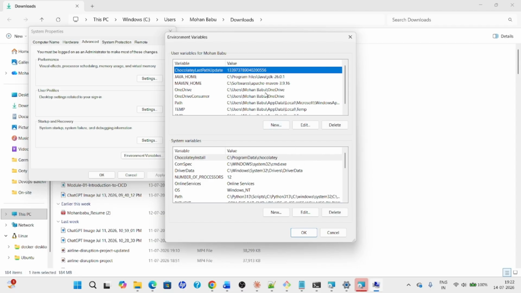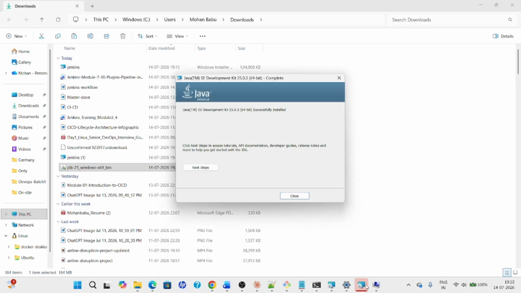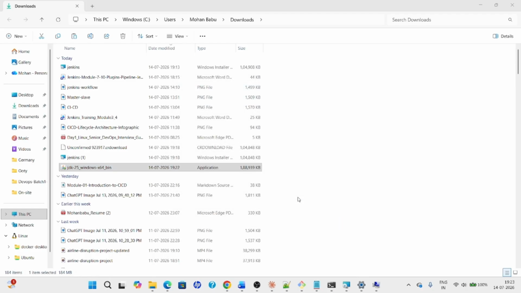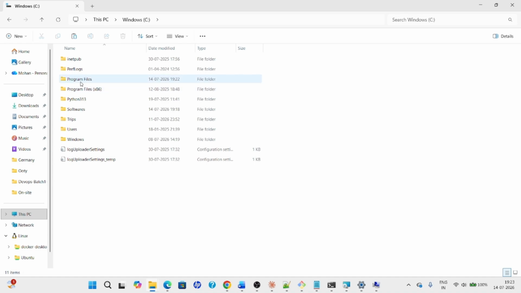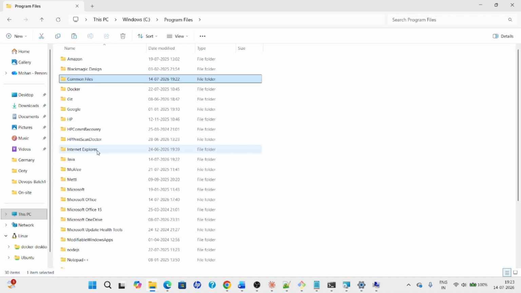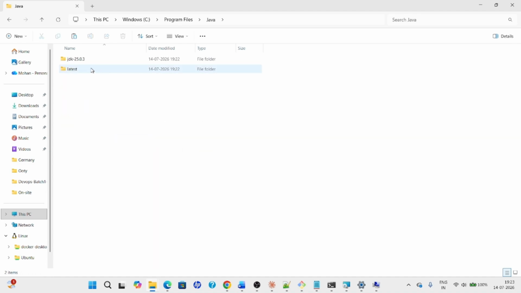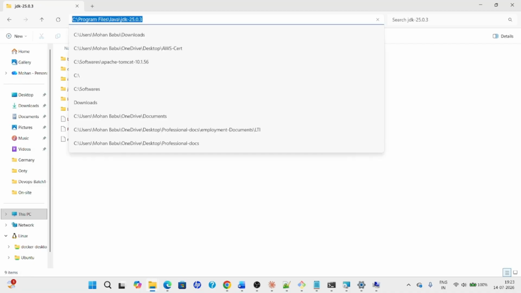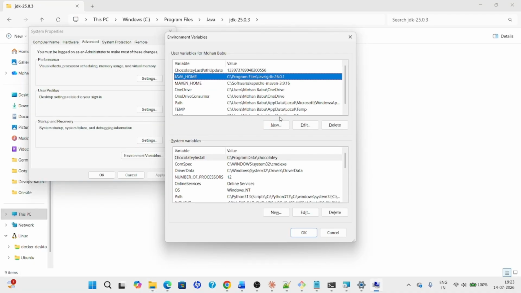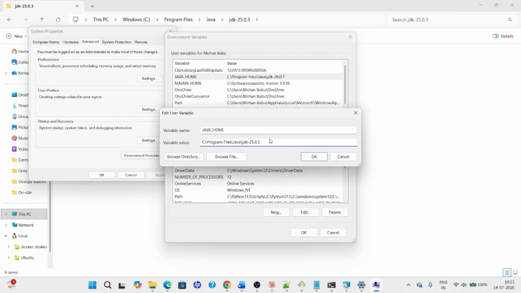Java is installed which version? See here 26 point is there. So I have to change. Successfully installed. Now I have to go to the program files Java 25. So I have to copy that path and here edit change.